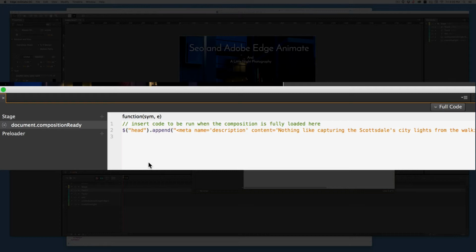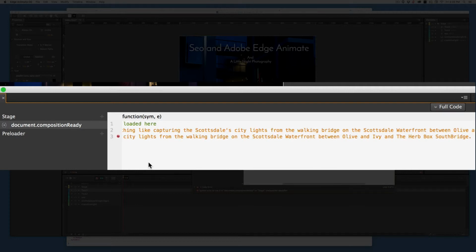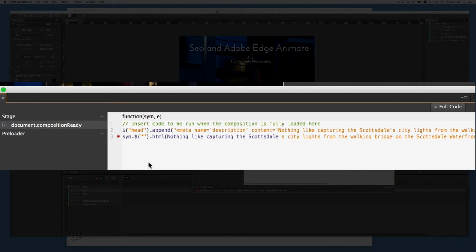Now, what is it that I want to do? In my case, it's called text3. So SYM dot $, open parentheses, open double quotes, close double quotes, close parentheses, dot HTML. And I'm going to just paste the text I just did in here, and then close and semicolon. Now, we've got a little work to go. First, where do we want this? I have text 3 selected, so I want text 3. That's just my thing, not yours.